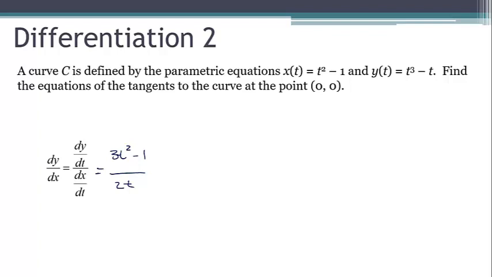We can find those values by setting x and y equal to zero and solving those equations for t. For the x coordinate we get t equals plus or minus one, and from the y coordinate we get t equals zero and plus or minus one. We only want the values that make both coordinates zero, so we're not going to use t equals zero. We're only going to use plus or minus one because x of zero is negative one, not zero.